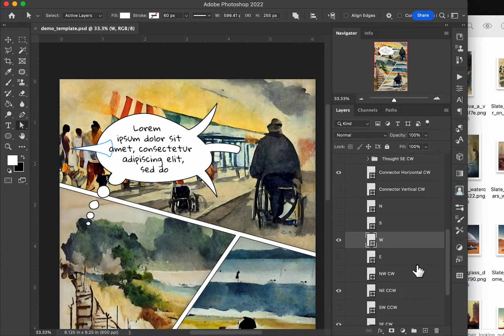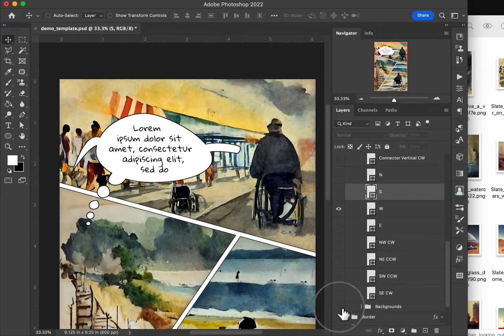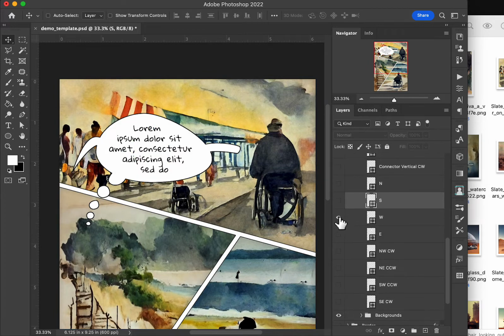Those of you who are really paying attention last video would notice that I was adjusting the wrong little arrow. I was adjusting this one instead of the one I meant to be adjusting, which was the west one here. Note if I click on it, I can rearrange, drag the little arrow pieces, drag another little arrow piece. And we have an insta-arrow. So you can pick and choose which arrow makes sense for what you're trying to do.